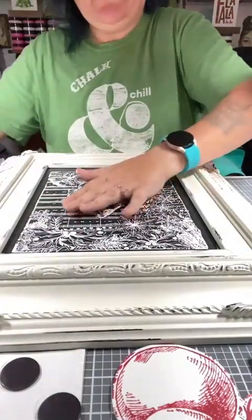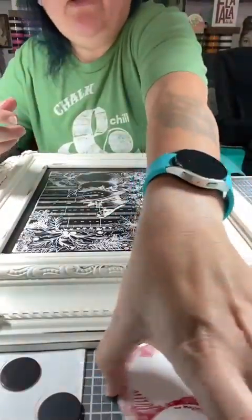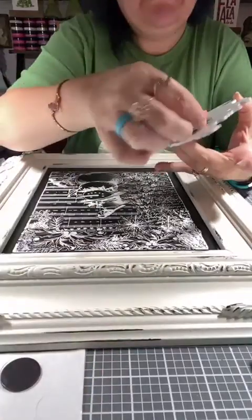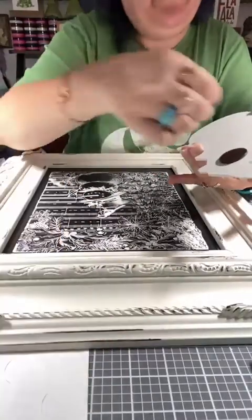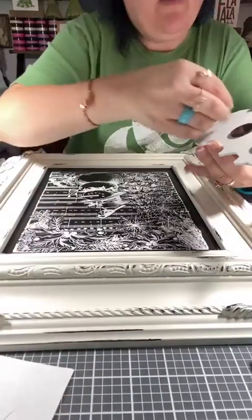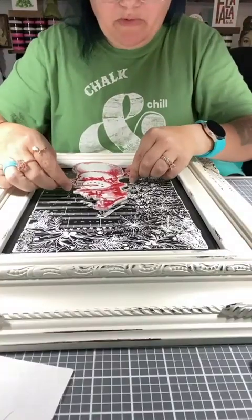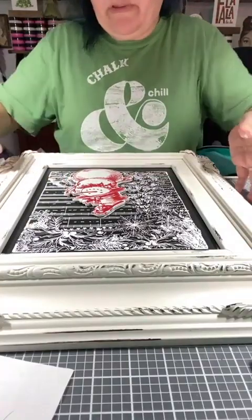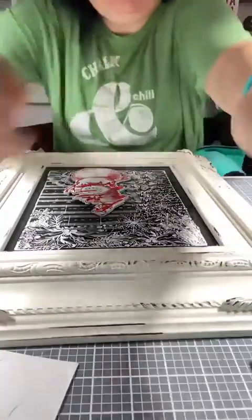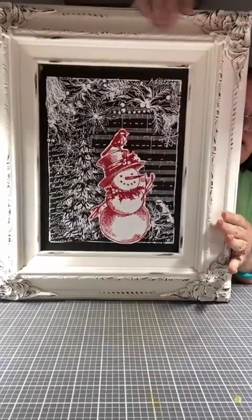That's nice and dry and back to room temp. We're going to take our cute snowman that we already made and stick some magnets on the back. I love these magnets — I use them all the time on box frames too. We're going to set him right down over top of that other piece, and now we have this super cute little pop-of-color snowman on our Verity frame!